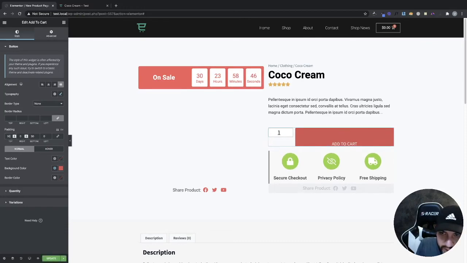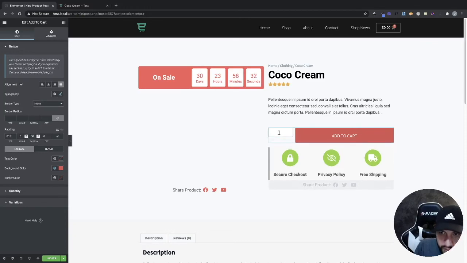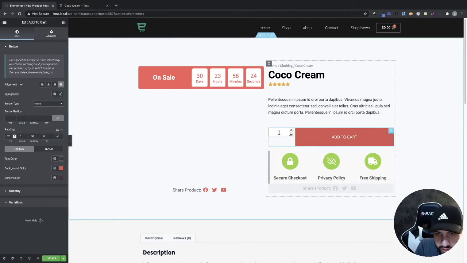So we may have to do, let's see, we may have to just adjust this. Nope, we may have to do 10 from the top or 15 from the top, and then here we may have to do 50 from the bottom or something like that. We can do 60 just to make it larger, and then we can do 20 from the top, and then you have to adjust this as well.